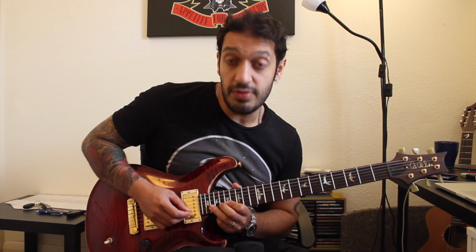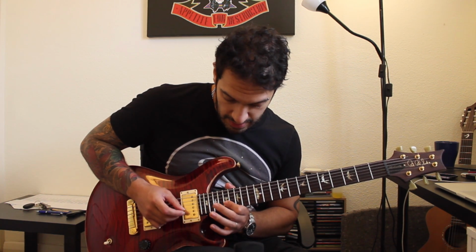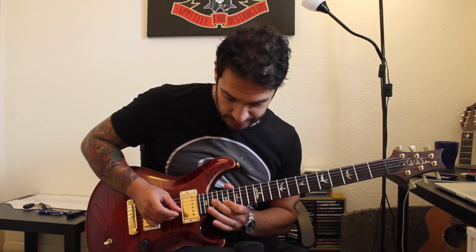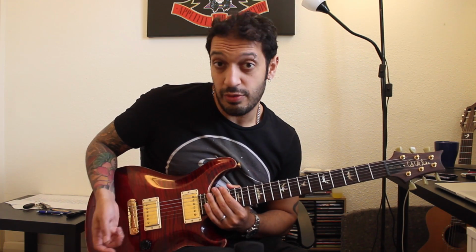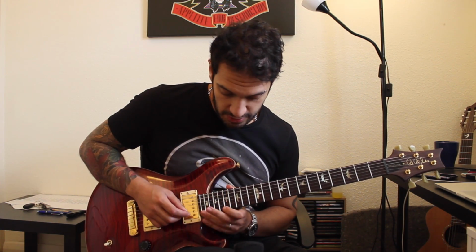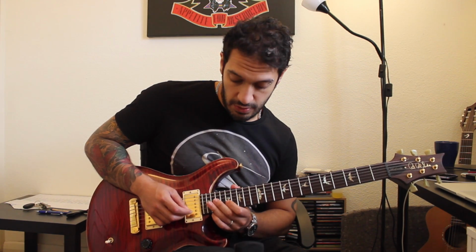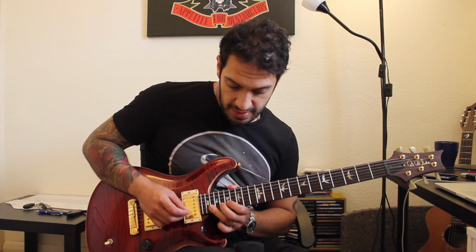I want to do 20, 18, 17 as a pull off on the second string again. And I jump to 19 of the third string. I just basically want to walk through this section in groups of 4 notes at a time. So the next group I do, I'm going to play 17 of the second string, 19, 18 on the third string, and then 20 on the fourth. So all together.